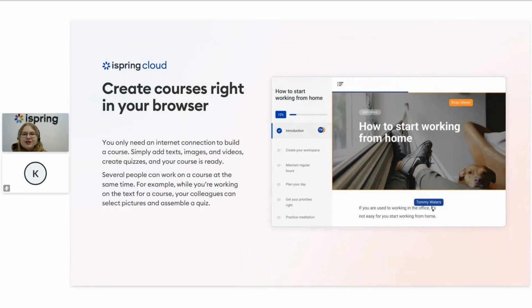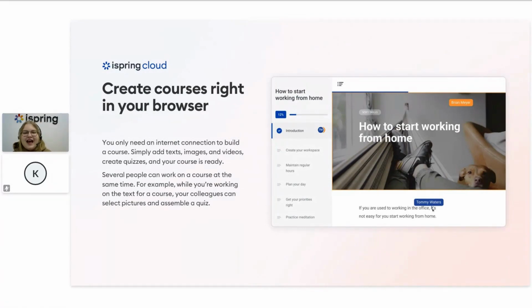Now, more and more e-learning tools are going online, which opens up brand new opportunities for design, collaboration, and showcasing e-learning projects. iSpring Cloud stands out among them with a robust AI assistant and unique features like a portfolio platform for instructional designers and a reviewing tool for online courses. We have a lot of new features in this regard. Today, we'll go over the creation of your course and its delivery to your learners and clients. Scrollable courses, AI, quizzes, and portfolio, I'll cover it all today.